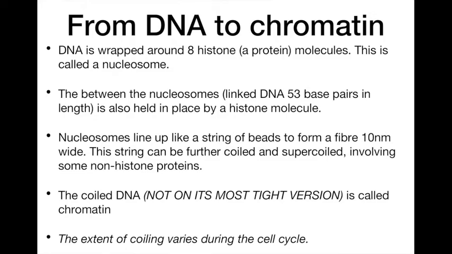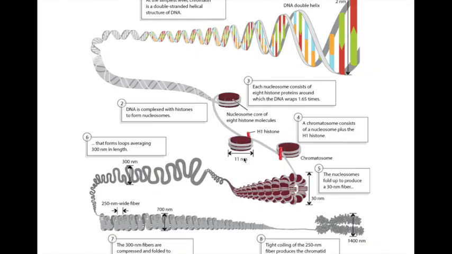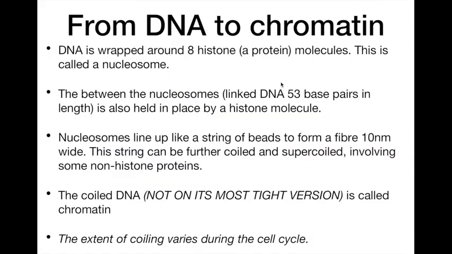So first, the DNA is wrapped. Let me show you this here. We've got the DNA, double helix. It is being wrapped around this. You know what this is? There are 1, 2, 3, 4, 1, 2, 3, 4 below that, 8 in total histone molecules. Histone is a protein. DNA revolves around that. And then one more histone molecule, which is called H1 histone, comes above it to stabilize it. You see that between nucleosomes there is a part of DNA which is called linker DNA, which is 53 base pairs.